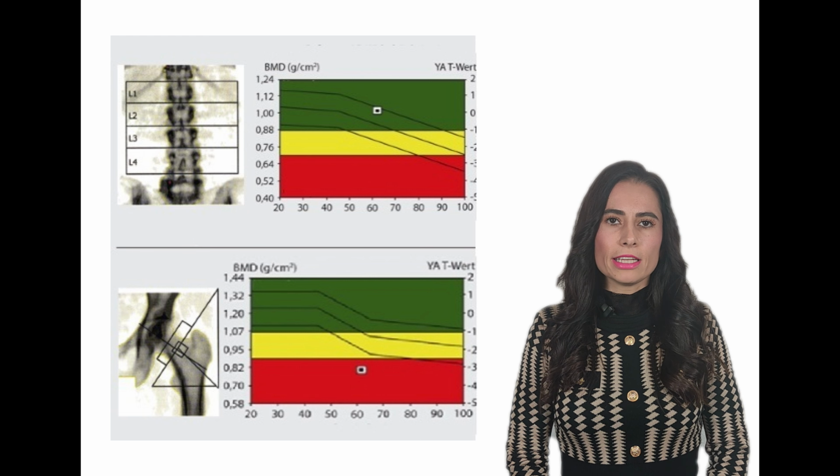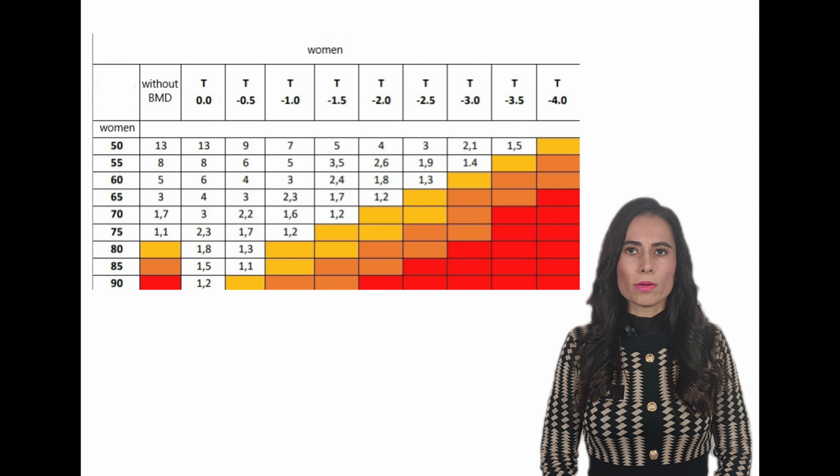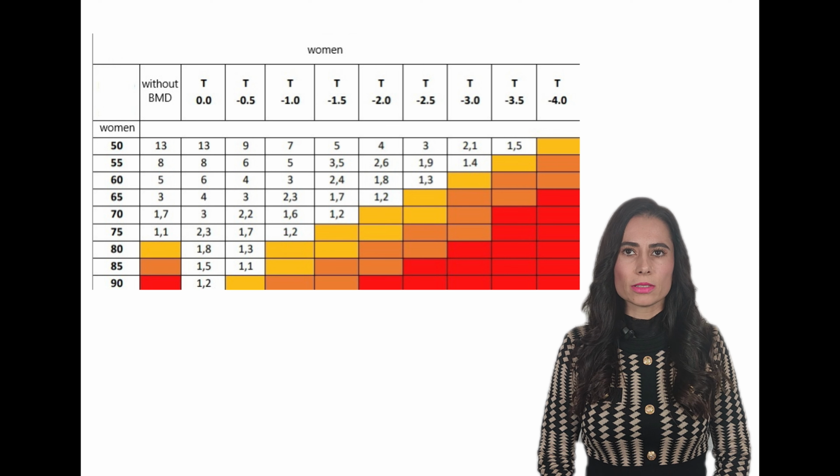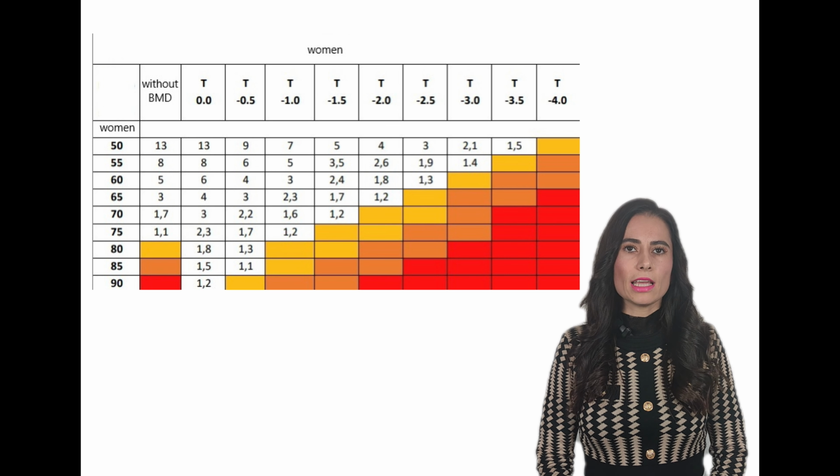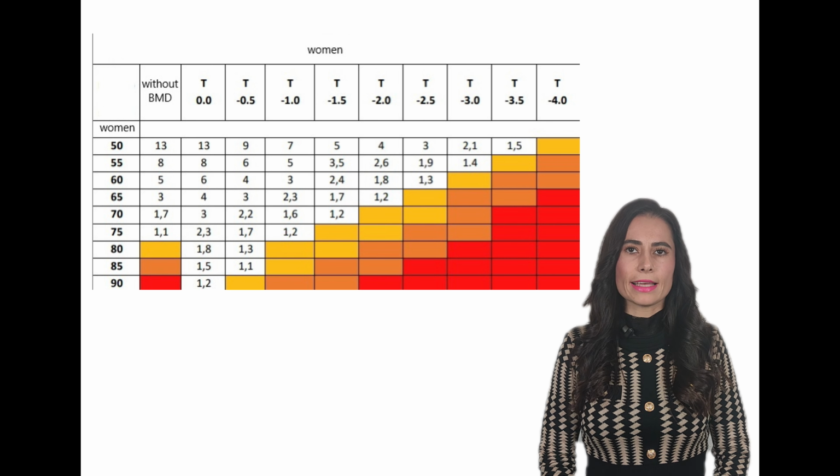Typically, when there is a difference in T-scores between the spine and hip, treatment is guided by the lower T-score. However, treatment is not determined 100% by the T-score, as the value of the T-score has different implications at different ages for treatment. Here you can see a table with T-score values and age distribution by patient gender. I have marked in red which T-scores at which ages indicate the need for therapy.